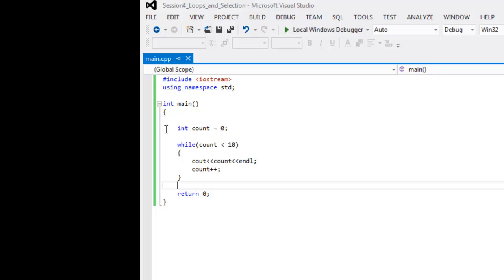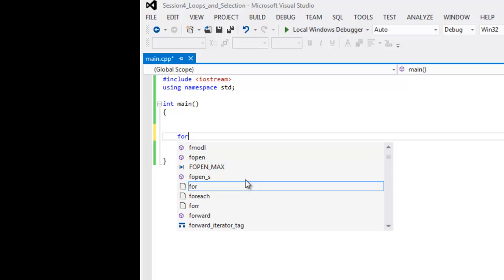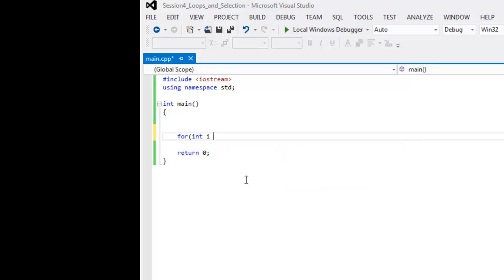Now you'll notice that this is kind of broken all over the place when we try to use count control with the while loop. We've got the declaration up here, the test condition here, and we're moving towards the termination of the test condition right here. So in C++, we have a special type of loop that is perfect for count control. It's called the for loop, and I will show you what we're doing here.